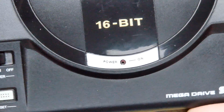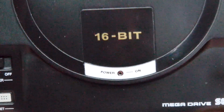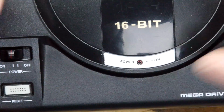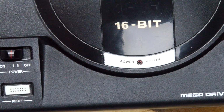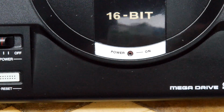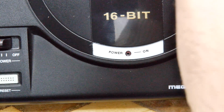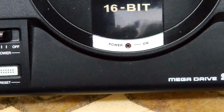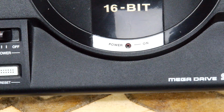You can see there we're really quite close now. And on the other side you've got that fine little hole. And just to show you why we're not using an LED, and I did have some very teeny LEDs somewhere, I can't find them, but if you look at regular LEDs, although these are the smaller 3mm LEDs, they're way too big.